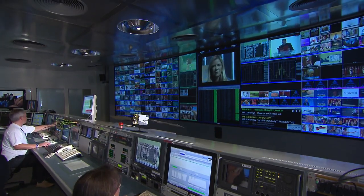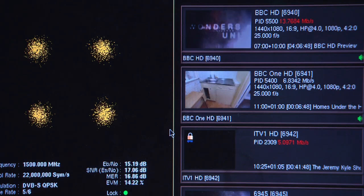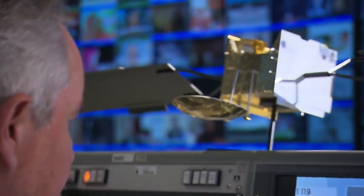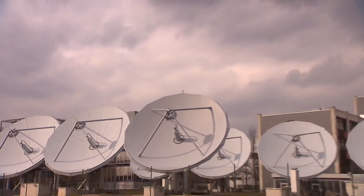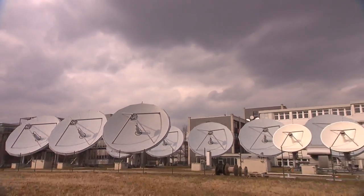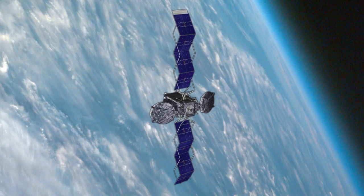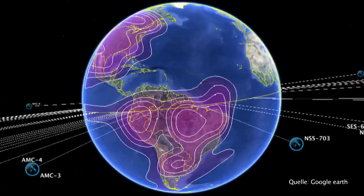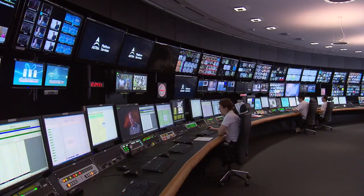Staff at DINO, the Digital Networks Operations Center, monitor program quality. They check all the TV signals that are transmitted to the satellites and then received again on Earth. That involves several hundred signals per satellite. They transmit TV programs to homes worldwide. Dependability exceeds 99.99%. No other technology can supply such large regions so reliably. The global fleet of satellites reaches virtually the whole of the world's population.